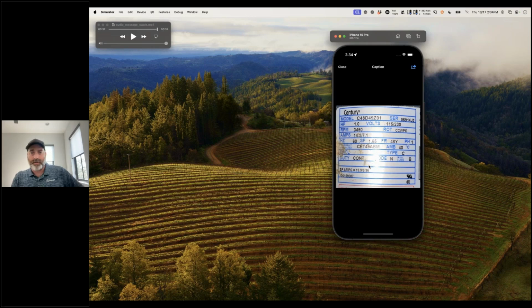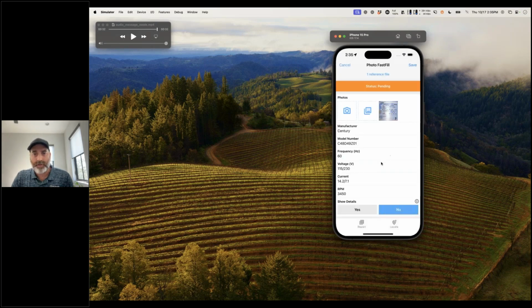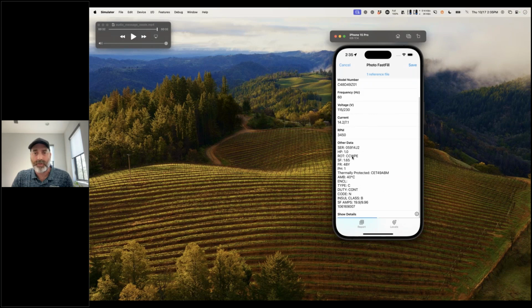Just to show you kind of the adaptability and fluidity of this within Fulcrum, you can see here, this is the photo we're looking at, and this serial number here. Actually, I'll show this one other thing. There's this other data here that shows, this is other data that it pulled out of the image that we don't have data fields for. So I can look down here and these are things I could go and make a field for, and then suddenly it would start populating it.